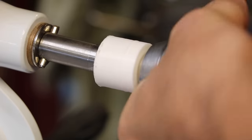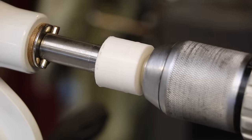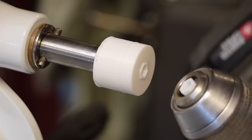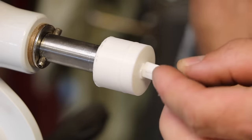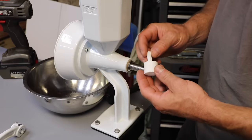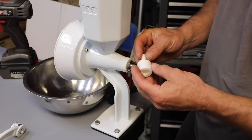I mean, this'll work, right? Apparently not. Yeah, I guess we all knew that was gonna happen. So PLA is not up to the task. If there was only some easy way that I could reproduce this in metal.